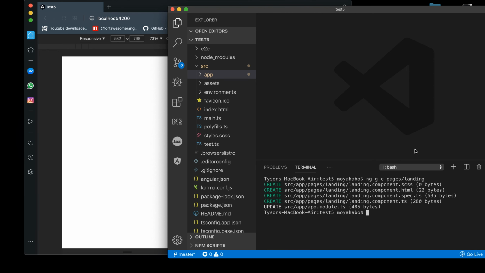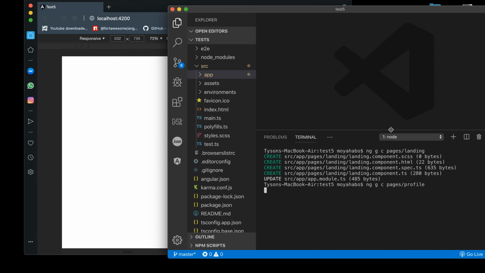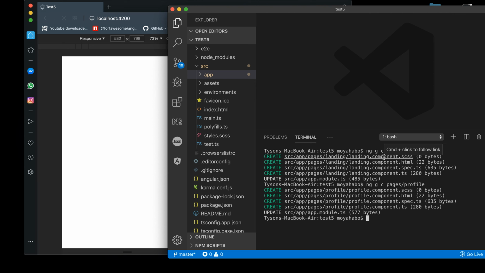So I'm going to generate another page which is called profile: ng generate component pages, name of the file profile, and then I'm going to go again and generate a new service.